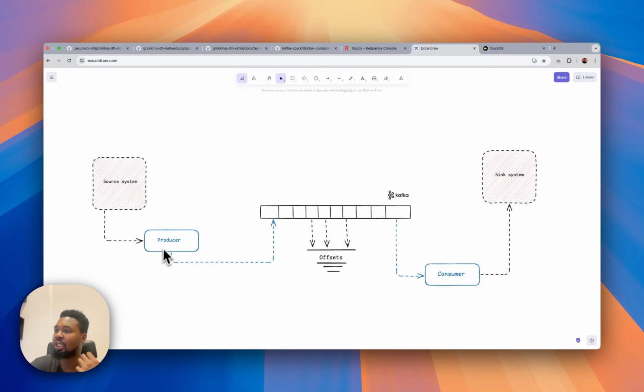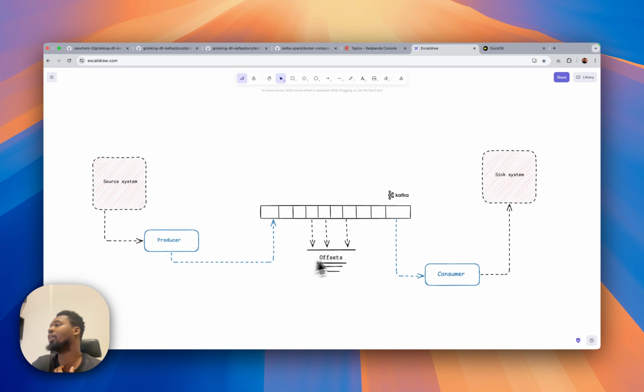Every single message that is produced is stored in a particular position in the topic, like an index, if you're familiar with arrays in Python, or arrays in computer science. There's a position in the topic where the message is stored, and those positions are referred to as offsets. Sometimes your producer might be responsible for generating its own data, or it might be a more complex scenario where you are monitoring changes in a system, and it's the responsibility of your producer to have some sort of handshake with that system to collect new data and then write that data into a particular topic.